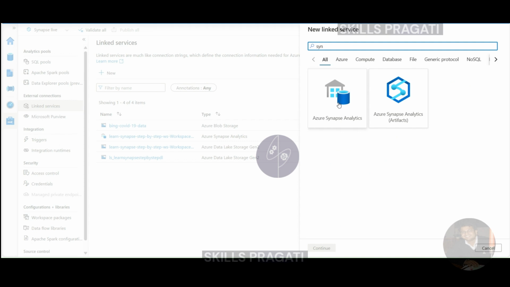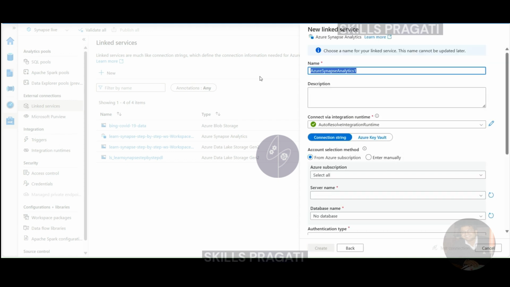We can pick this and change the endpoints, so that it is pointing to the serverless SQL pool rather than the dedicated SQL pool. So that's what we are going to do. So let's pick this and click Continue, and let's give it a meaningful name. So I've given the name ls_serverless SQL pool db nyc taxi ldw. And I've also given the database name because we are going to hard-code the database name here.